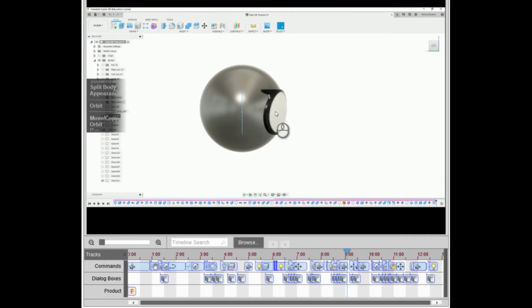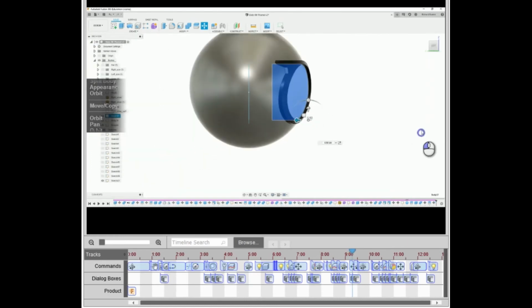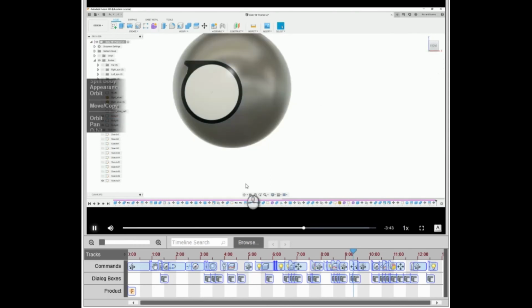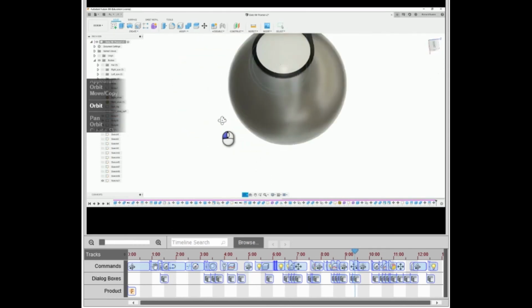Okay, so let's take the eye itself, let's move it back. Let's move it back that half a millimeter. So now you'll notice we have almost like a monocle, isn't it?